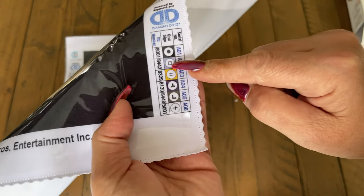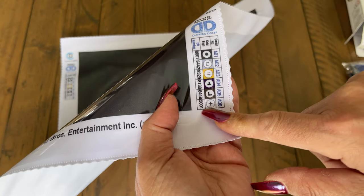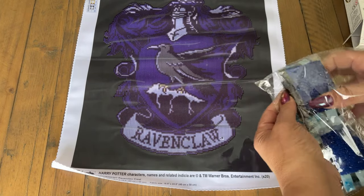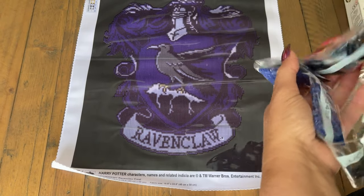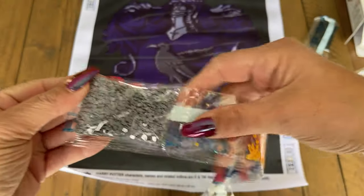Oh, gosh. Are you joking? 1, 2, 3, 4, 5, 6. Even fewer colors. And one of them's an AB. We already know this number. I feel it. I could probably do all of them in one movie. That's just insane. Absolutely insane. But these are the colors.